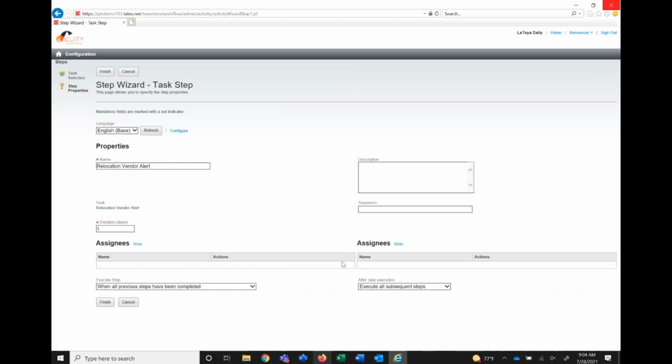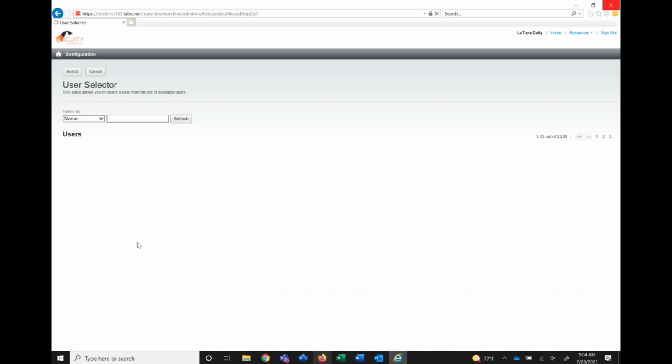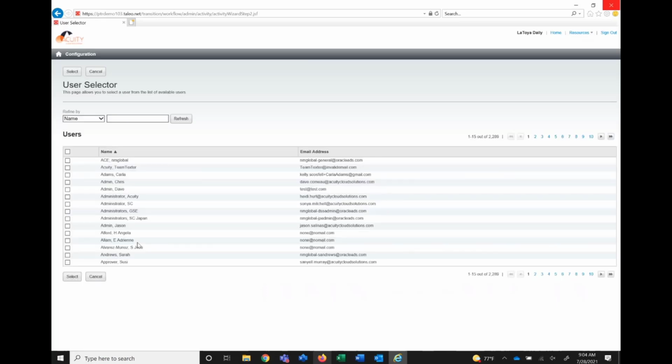They're not going to be a user in our Taleo instance because they're not an internal employee, et cetera, to the organization. So in order to send this notification out externally, but satisfy the requirement of the system to have an assignee, I'm going to set up a ghost assignee.